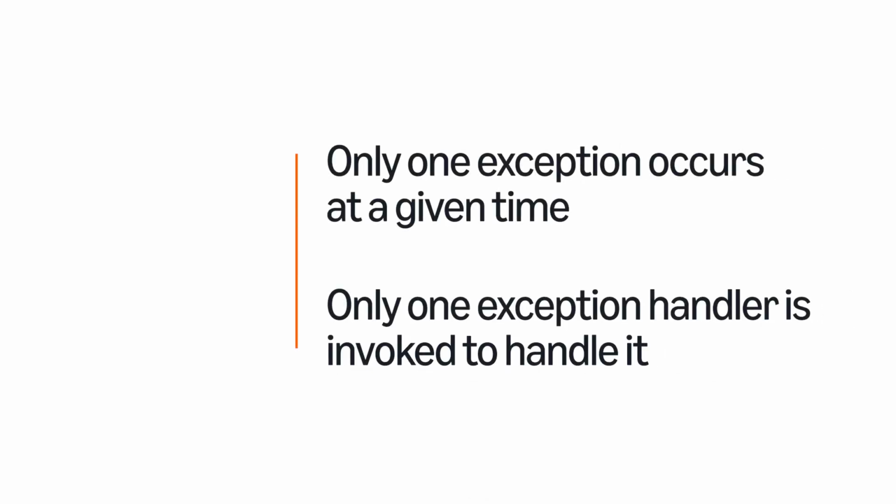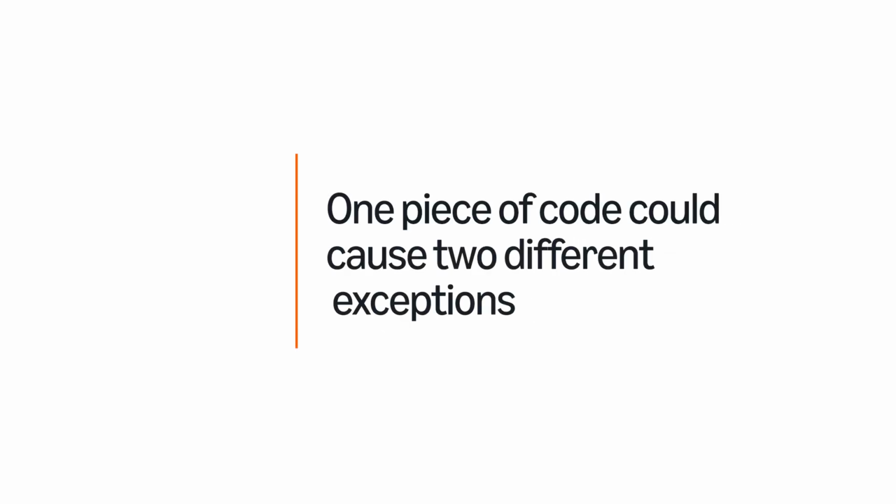Java can handle more than one exception at a time, right? Unfortunately not. Only one exception occurs at a given time, and only one exception handler is invoked to handle it. Well, if that's the case, then why would we need multiple catch blocks or multiple exception handlers? Because the same piece of code could cause different exceptions at different times, depending on the data it works with, just like the one you've recently encountered.